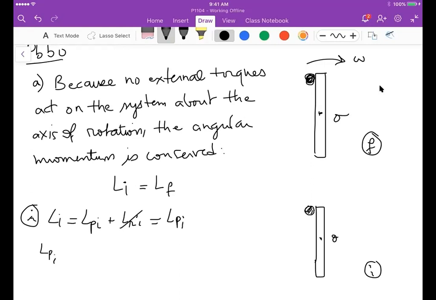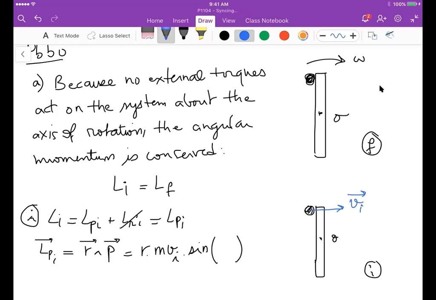L of the projectile in the initial state was given by R of the projectile vector product P, the linear momentum of the projectile. I'll just call it R for the moment. It is R multiplied by the mass of the projectile times V of the projectile, we call it VI, multiplied by sine of the angle between the two, okay? So let's now determine how much is the angle. We said this is the initial configuration. In this initial configuration, the projectile was moving with V in this direction. So this is VI in this direction, right?